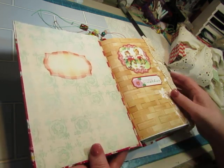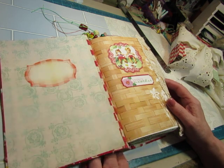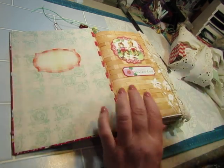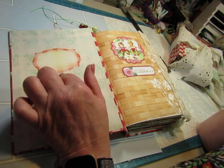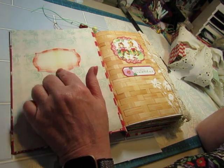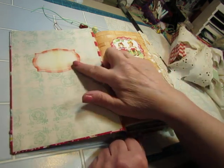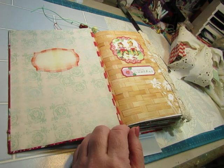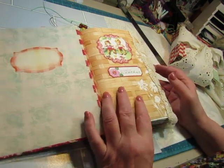This is just a piece of scrapbook paper, and that's a label from Summer's Bounty, and I don't know the name of the Etsy seller, but it's Summer's Bounty. Look for it on Etsy, and there are several kits that all go to the Summer's Bounty. So one of the kits is just labels, and including labels with pictures.